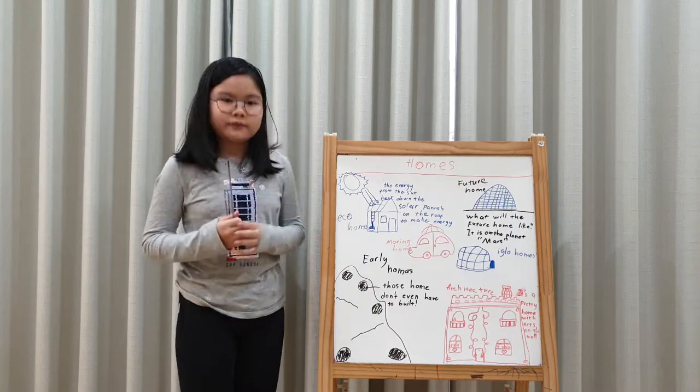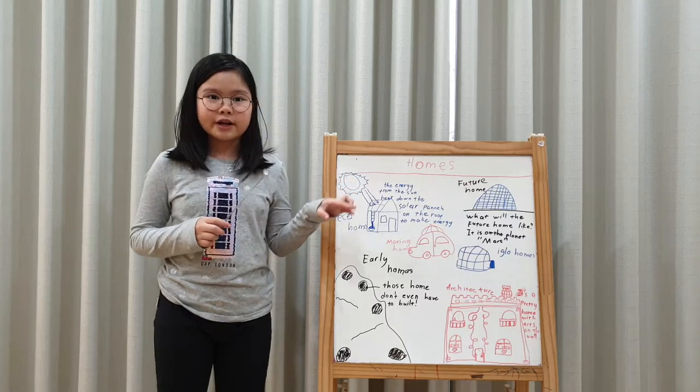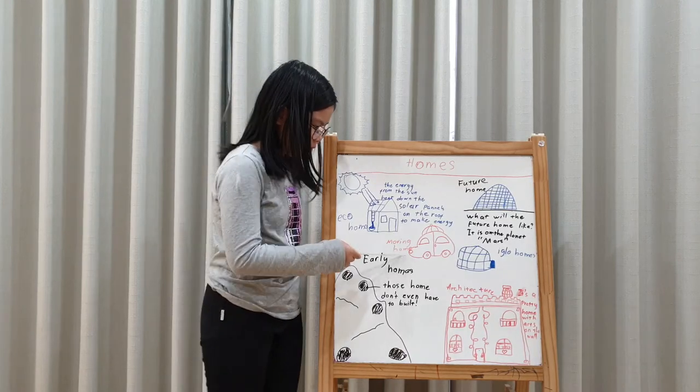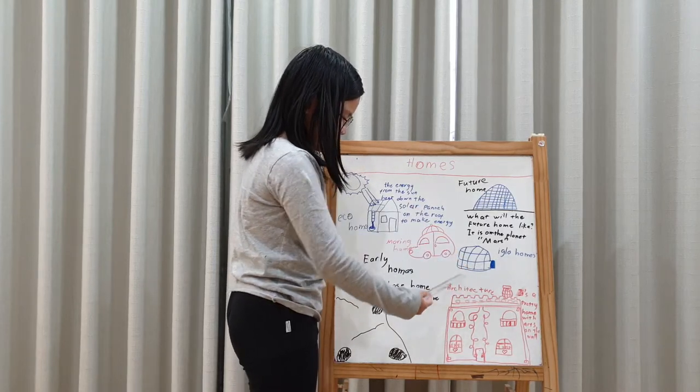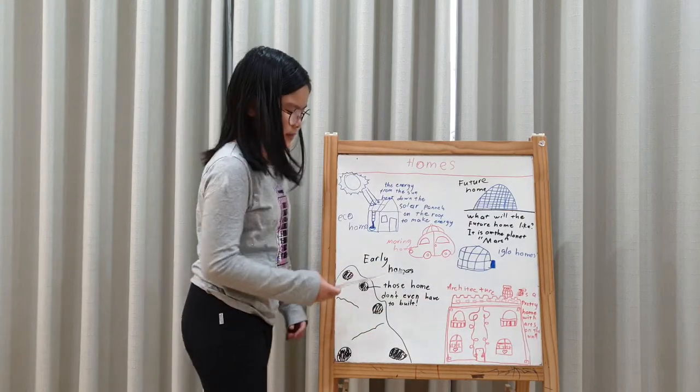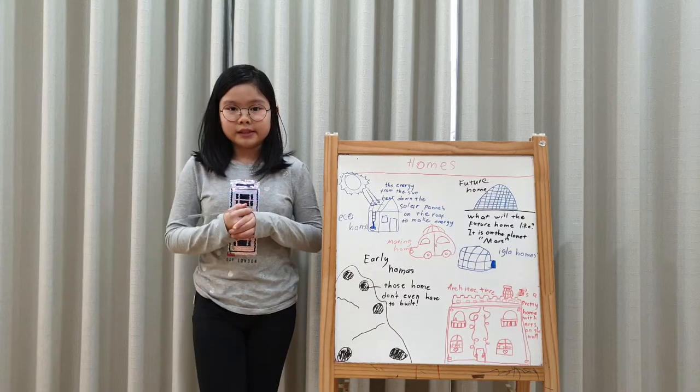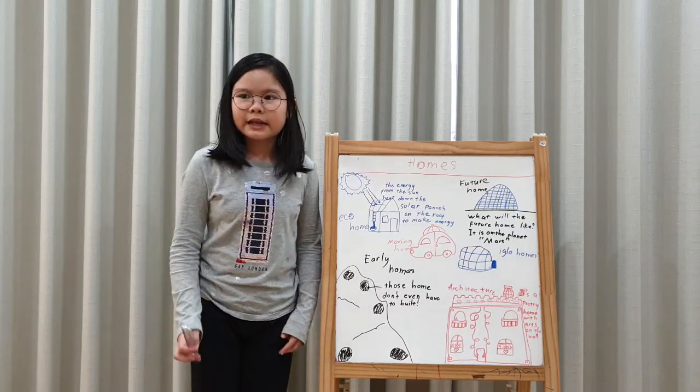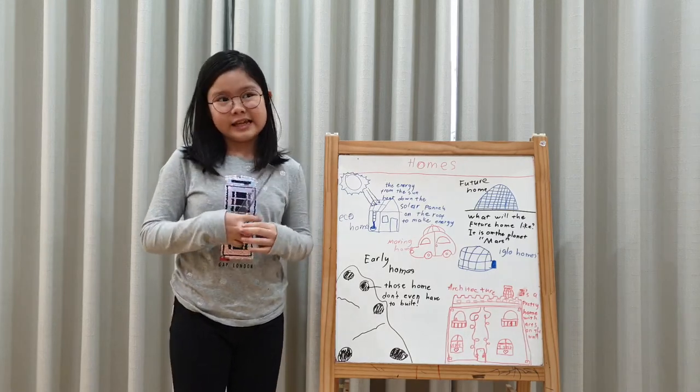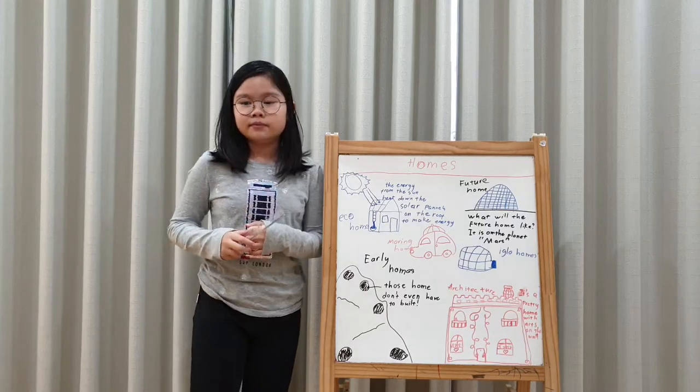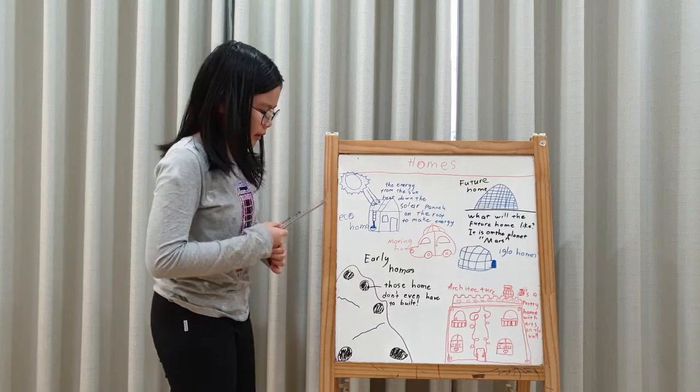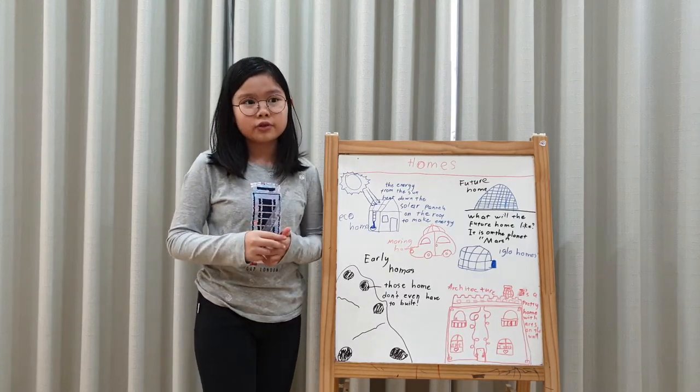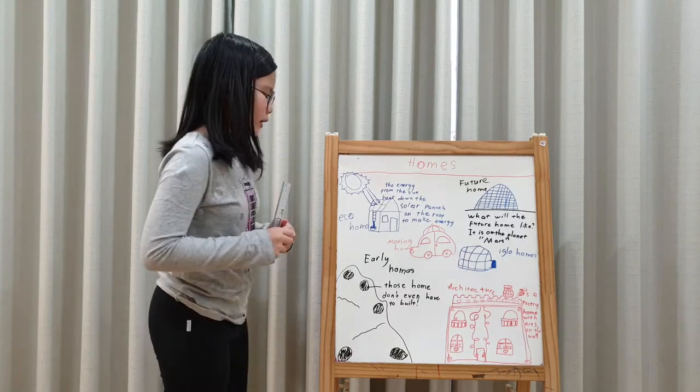I will let you pause this video a little and try to remember all those: eco house, moving home, future home, igloo home, architecture, and early homes. Now just need to pause a little. Start now. As you have remembered it, close your eyes. I don't want you to be cheating. Close your eyes and make more volume bigger so you can hear a lot more. Now let's go. Have you closed your eyes? I want to make sure you have them closed. Close up your eyes and I start to do it.